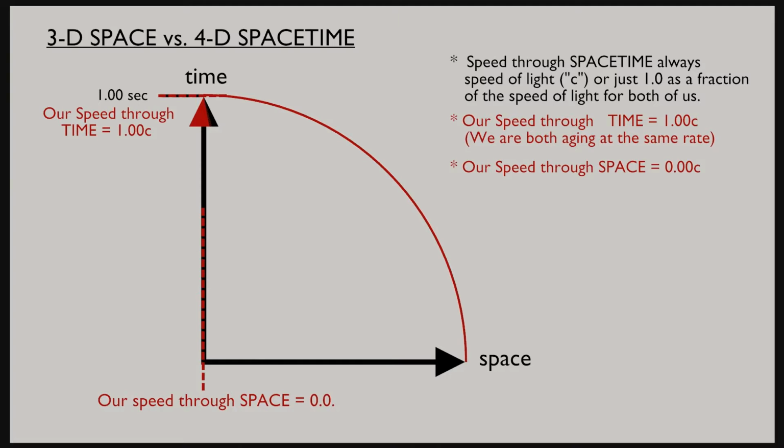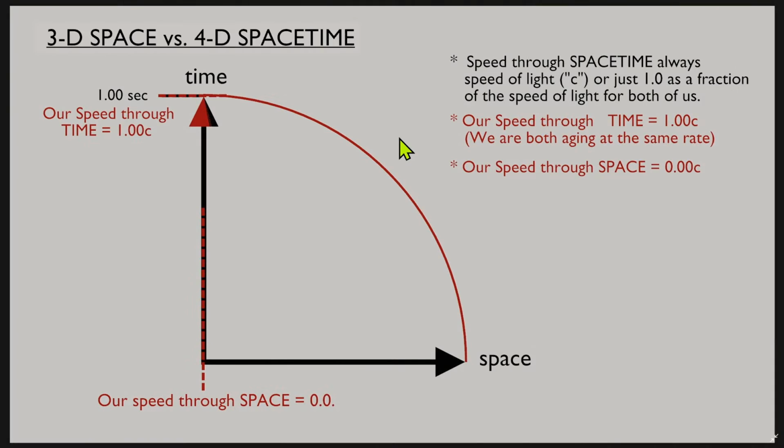That's what Einstein did. Now, in the old days, we only had the 3 dimensions of space, which is the horizontal arrow axis. But when Einstein came along, he put the time axis on there along with Hermann Minkowski and created space-time. And that's what we're looking at on this diagram as a whole, 4-dimensional space-time. The space axis only represents 3 dimensions. If you understand that, you could maybe skip the rest of this video and move on to the next one. Or stay in this video and just review some things that we've already been over, just to amplify them and to embed them in your brain more deeply.